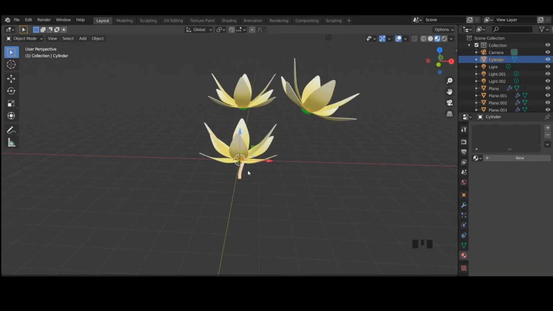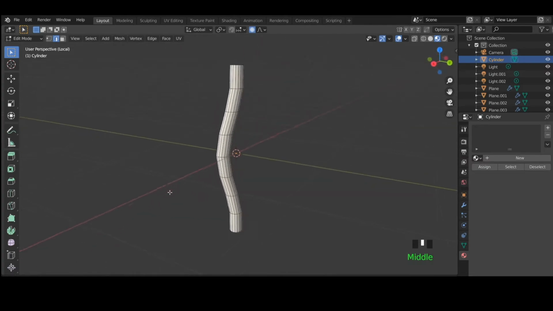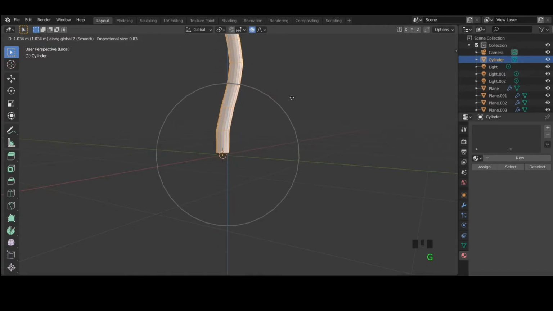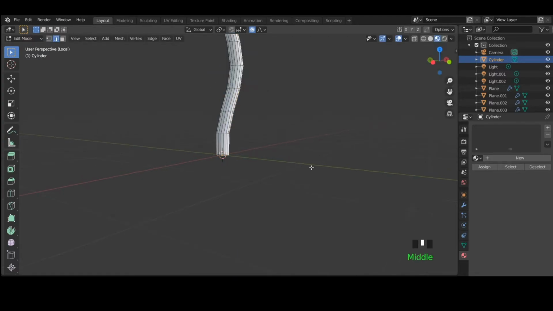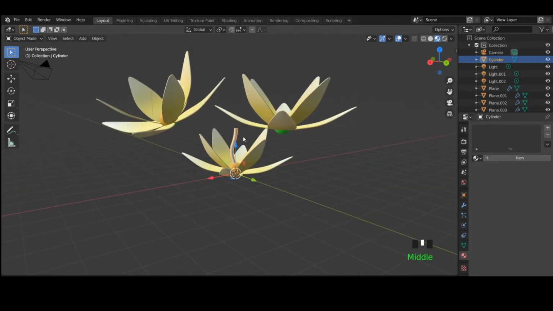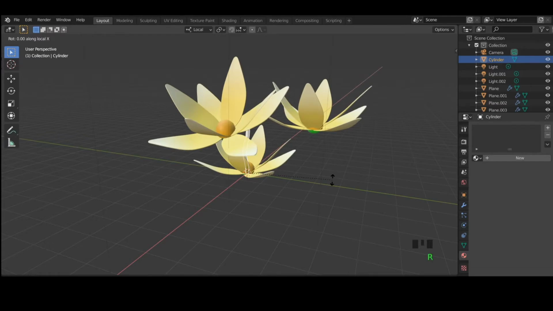Now let's get back to the edit mode and then individual mode. Now this pivot point is here. I want to get the pivot point to the very end of this stem. So press A to select all, grab along Z axis. Now the pivot point is here, tab out, slash to go back. Now if you go back to local and then click on this, rotate along x-axis, you can rotate easily.